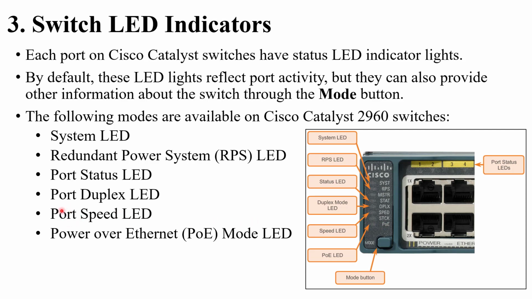Today we are going to discuss this duplex concept. Then the status LED: sometimes these lights will blink. There will be 3 different colors: red, green and amber. Red means there is some serious error. Green means it is working properly. Amber means it is in between, it may be learning something or reading something. So these are the different colors that will come here. This is not that important, but you have to understand there are many different types of LEDs available, like system, RPS, master, stat, duplex, speed, stack, PoE, Power over Ethernet.